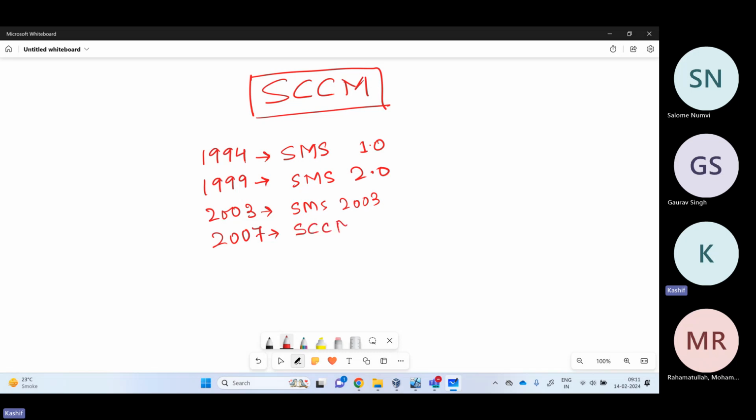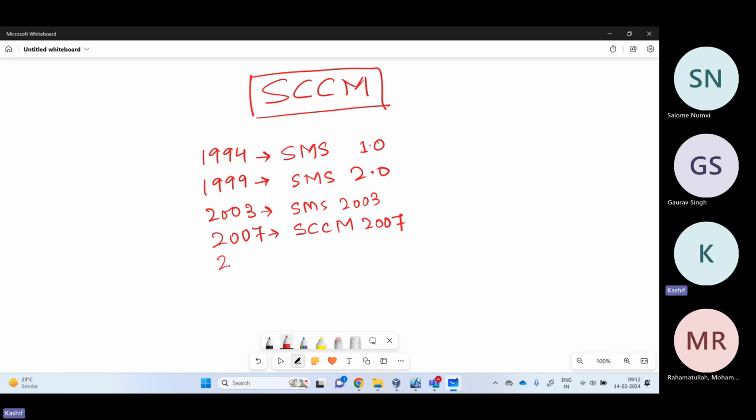So from 2007 onwards, it is no more SMS, it is SCCM. SMS was the old name, System Management Server. In 2007, they changed the name to SCCM, System Center Configuration Manager.